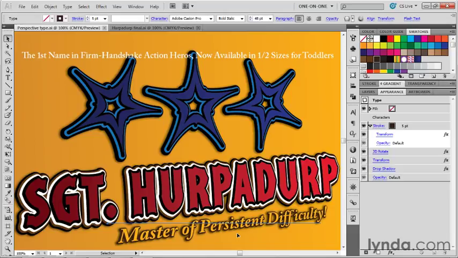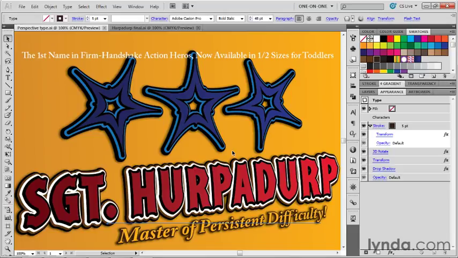Having done that, notice that we've got this big problem over here in the word difficulty. We have a big gap between the F and the I, and that is the automatic kerning that's associated with this font right now. I can't figure out why it's this bad, but those letters need to be replaced with a ligature. A ligature is a single character that represents multiple letters. For example, there's a ligature for FI in a row. There's a ligature for FL. There's another ligature in this font for FFI and several other combinations as well.